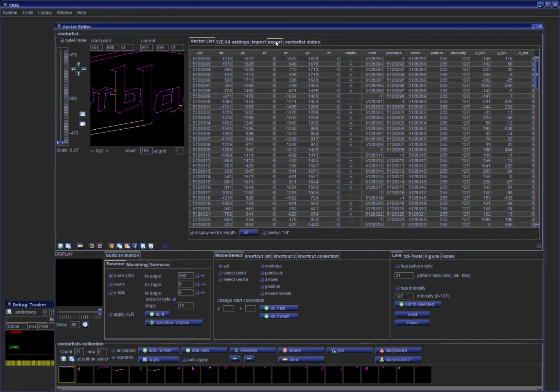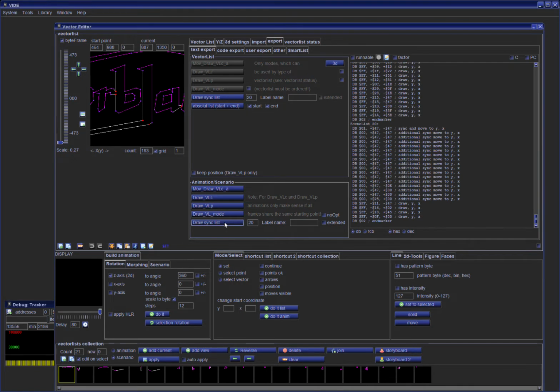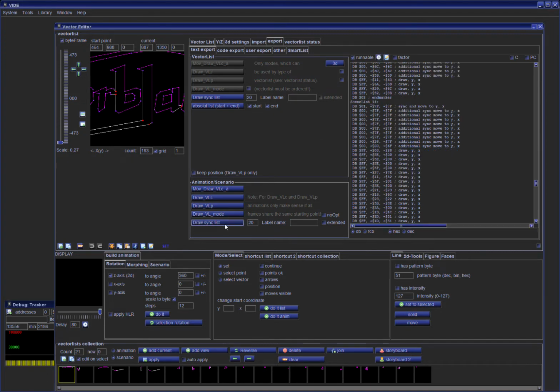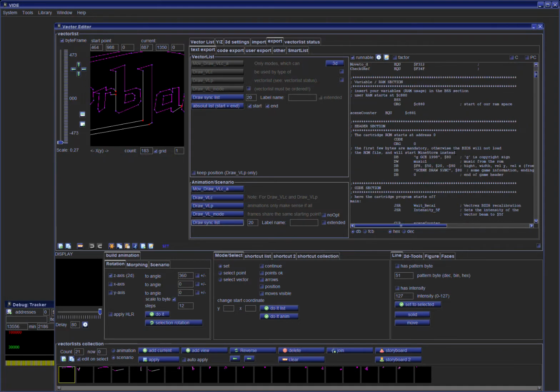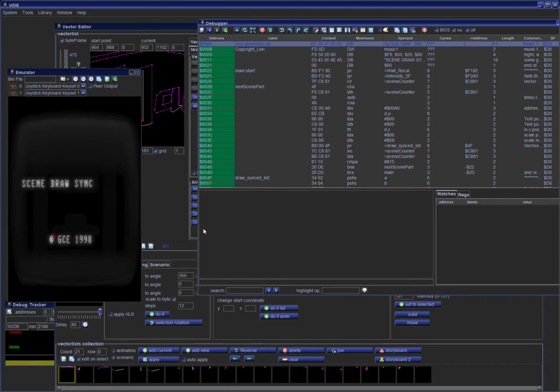Yes, I'm going to display this title using a normal vector list. A normal in the sense of I'm going to do it with a sync list, a scenario list. So all these 21 smaller vector lists are drawn with sync lists. Just as an intro to this. It must be runnable. And one thing I'm going to fix here is the scale factor, because this list is so huge, we have to use a tiny little scale factor here to be comparable later on with smart lists. So let's execute this.